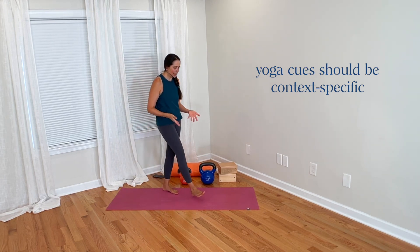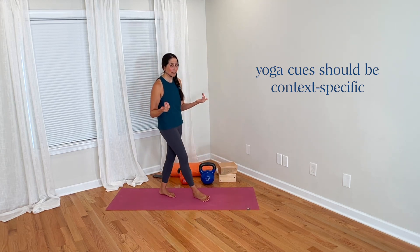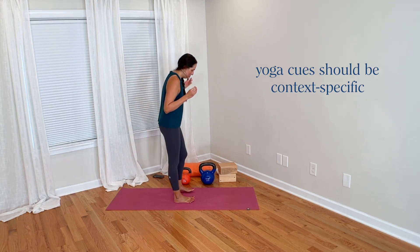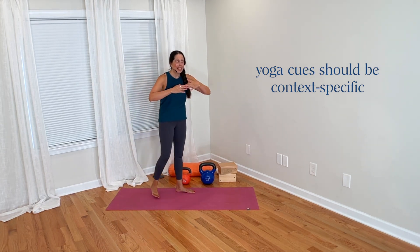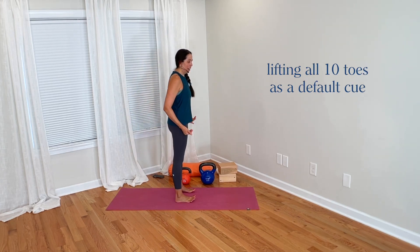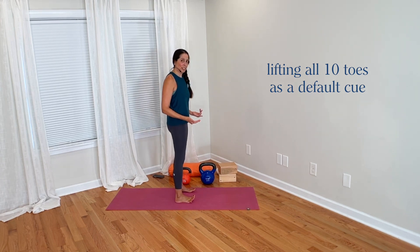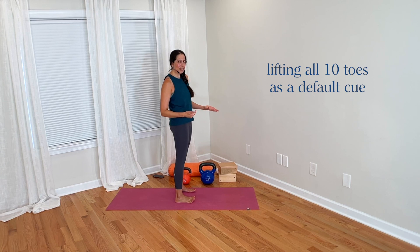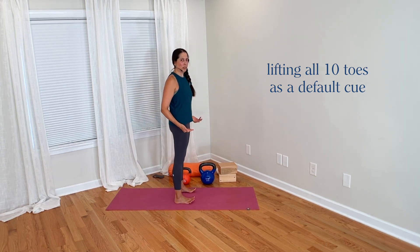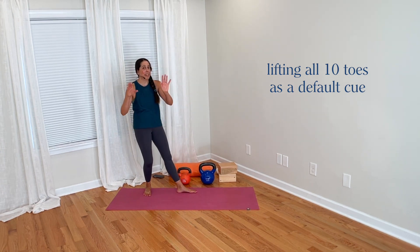As we can see, there's more complexity to think about when it comes to lifting the toes. As a final point, I've experienced that in some schools of yoga there is quite a bit of emphasis on lifting the toes, whether to send weight into the heels or not. Sometimes the idea is that lifting the toes is just inherently good — it will activate the feet or lower leg — and we should do this in many poses.